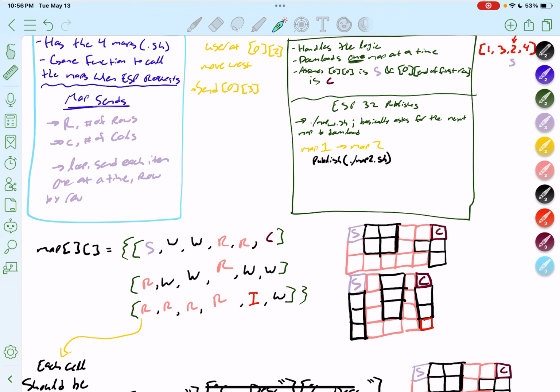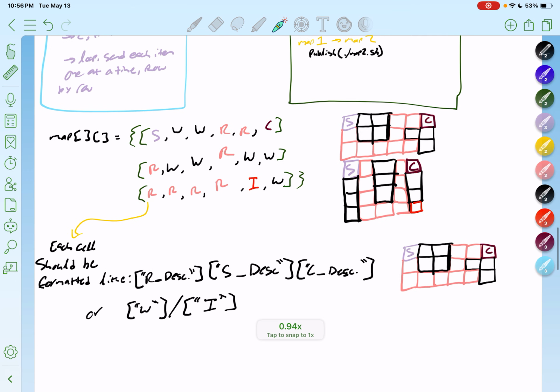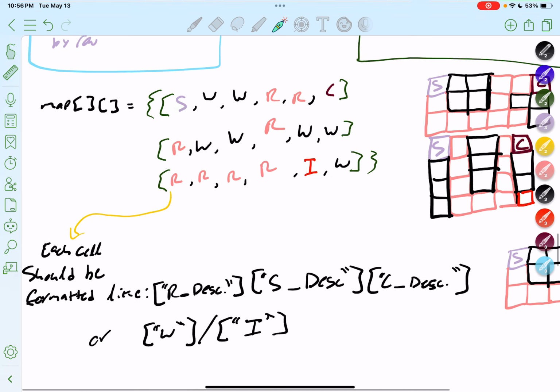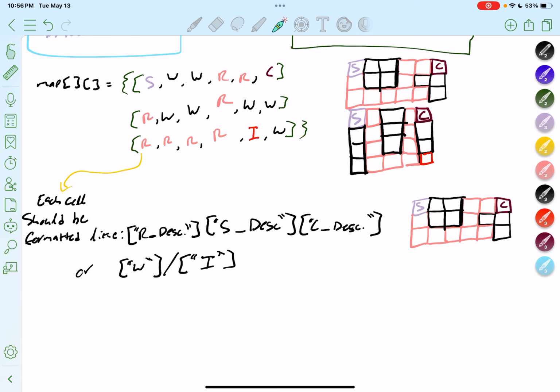Now to look closer at each actual map. Each map should have an item inside each cell, and that item can be either an S, R, W, or an I. S means start, the start blocks. R is the next room, so you can go this way, this way.